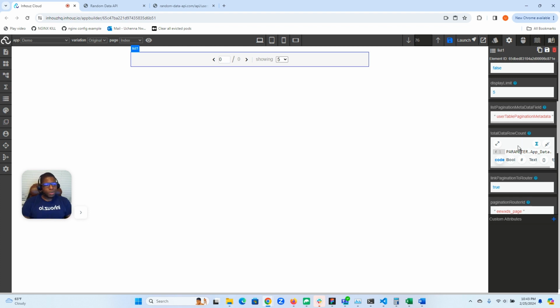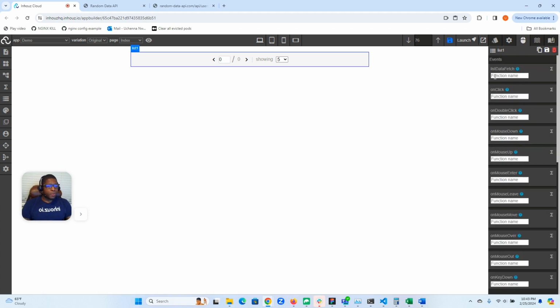And this is going to be provided in whatever logic is querying for your data. And if I go to the events, we have an event called list data fetch. This is basically the function that's going to be pulling our data from our data source. And I'm going to write the function really quick that we will consume using this event.